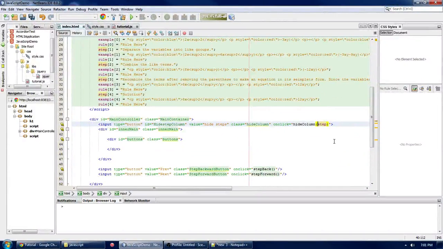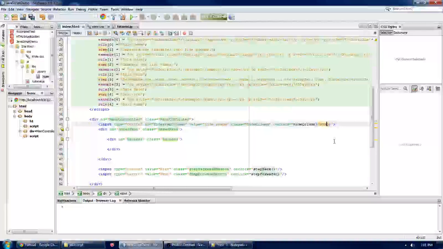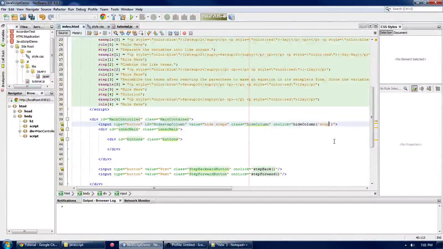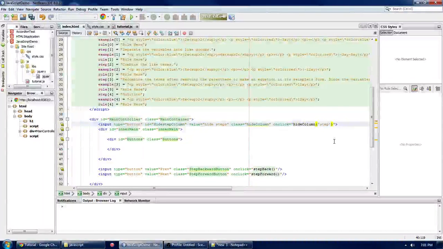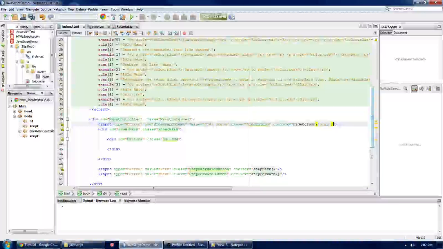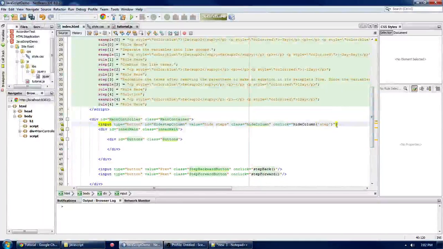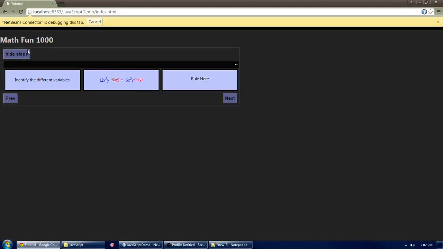So a handy thing that took me a while is we can put single quotes, which is a literal, which will make this into a string within our double quotes, which is just a soft quotation. I can't remember the exact term at the moment, and my throat's getting sore. So, and we'll close that off. So that should give us a hide steps.